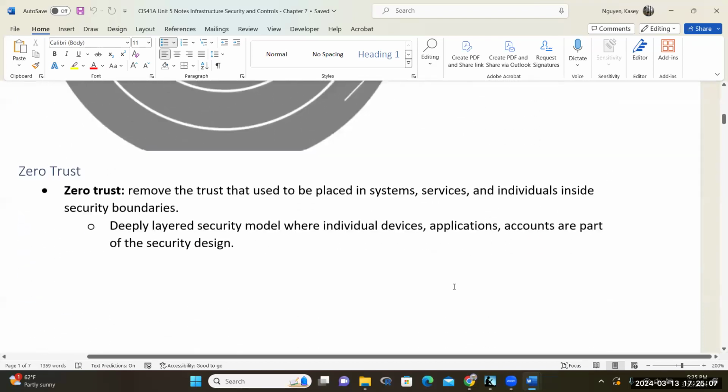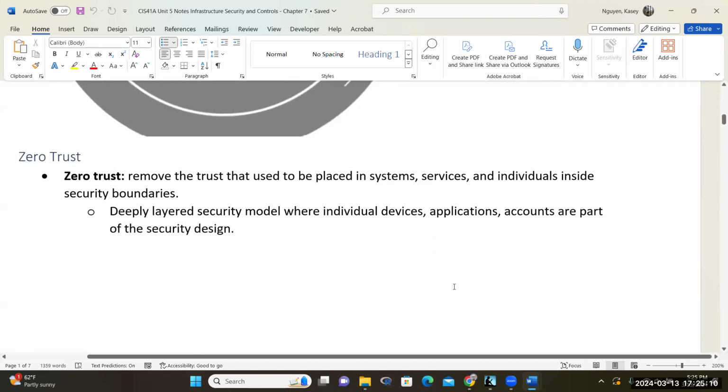Okay, next. We're going to talk about zero trust. So zero trust means that we're going to remove the trust that used to be placed on the system services and individuals inside security boundaries.